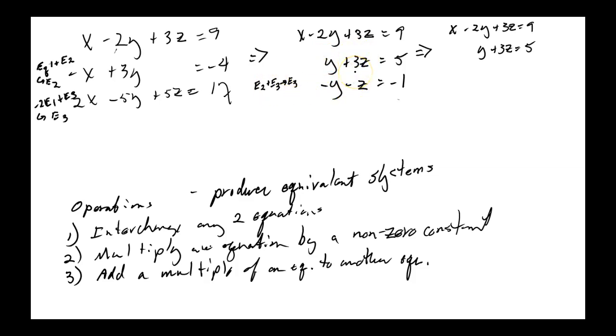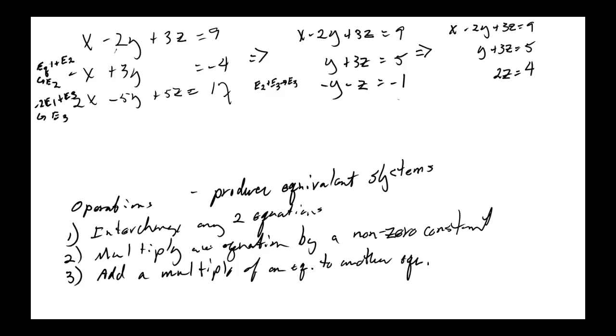Let's do this one. 3z minus z becomes 3z minus z. If you have 3 z's and you lose a z, how many z's you got left? 2. 2z, okay. And you have 5 minus 1 is 4. Okay. Now, we're almost there, folks. Look at here. You have a leading 1 here, 0 below it. The leading 1's there, 0 below it. But we don't have a leading 1 there.